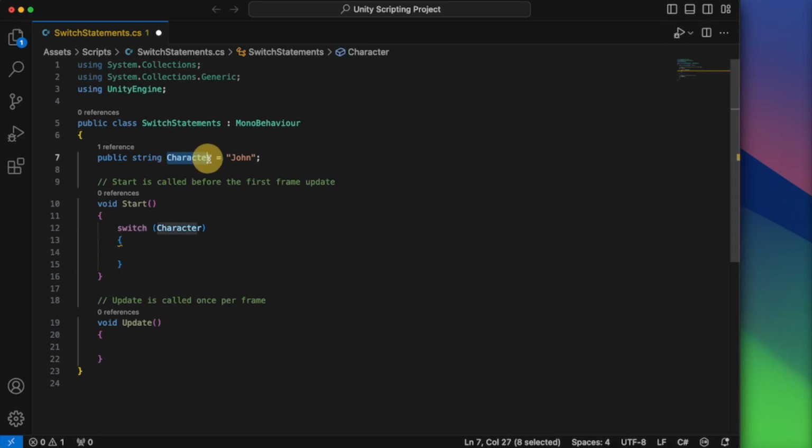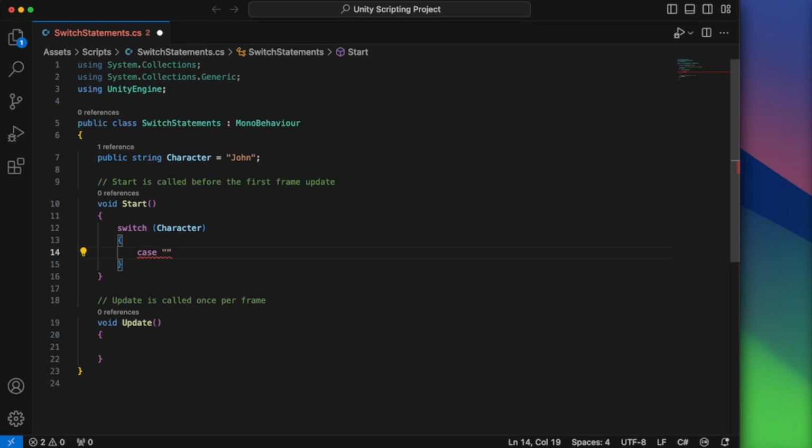So we're going to have this character variable passed in here. Initially we'll use the name John, and then we can change this in the inspector to print out different information. If the character matches the specific value, that's going to be a case.